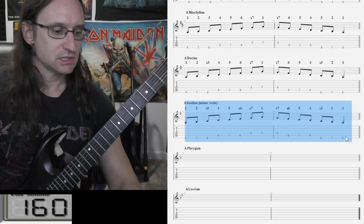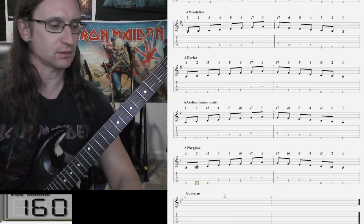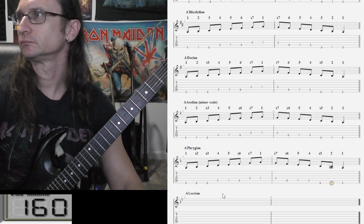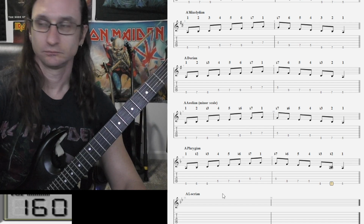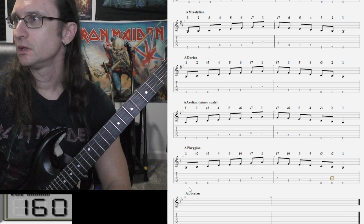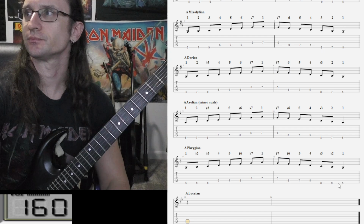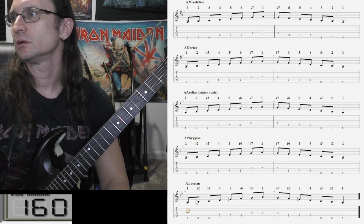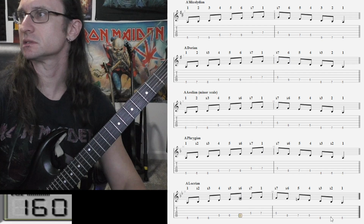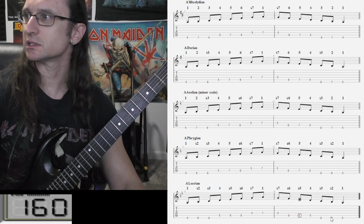And copy, special paste. Have to flat all the 2s now. Oh, 6th fret, there we go. And copy, special paste. Now we just have to flat all the 5s. Turn that to a 6. Turn that flat 5, that's a 6, boom, there we go.